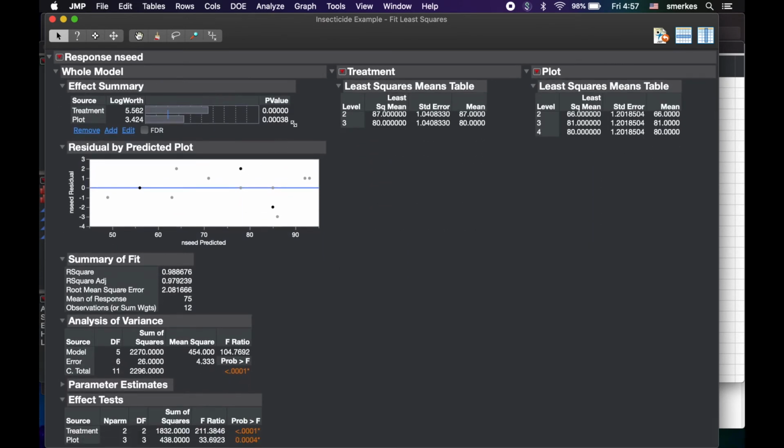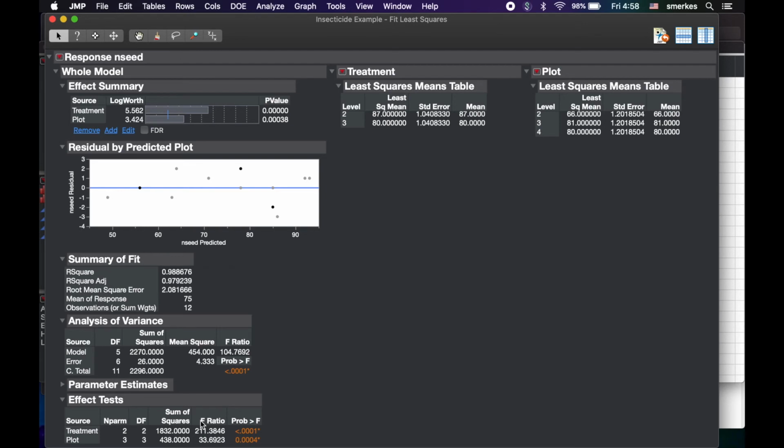With JMP down here, they're going to go model is 5 degrees of freedom. So what they're doing is putting this chunk together here. And we don't want to look at this. This is bad. If I could draw on this, bad. Don't do this. Where you want to come look is right here. You have your degrees of freedom, you have your sums of squares, you have your F ratio.